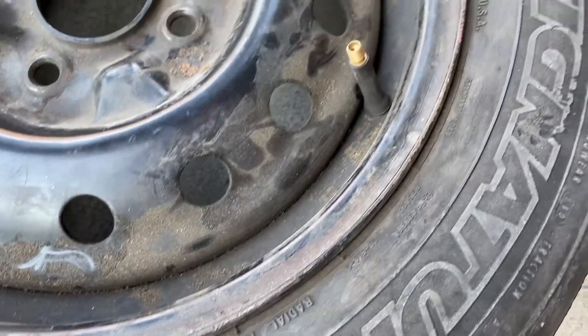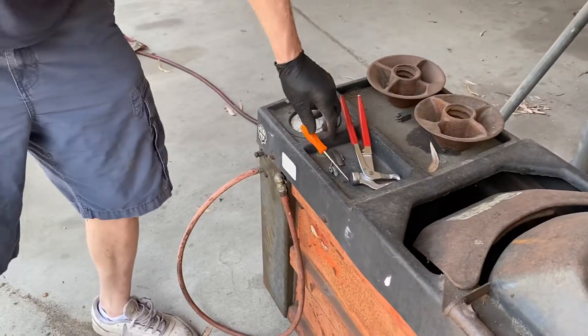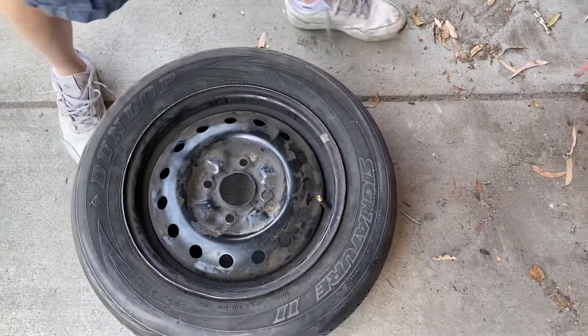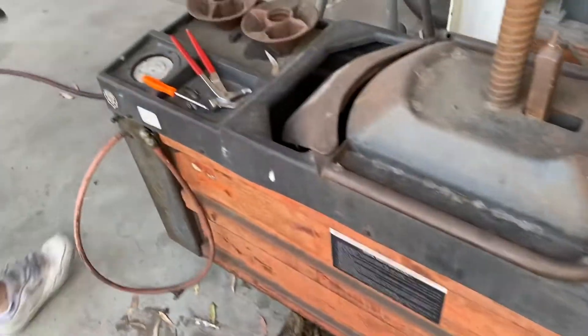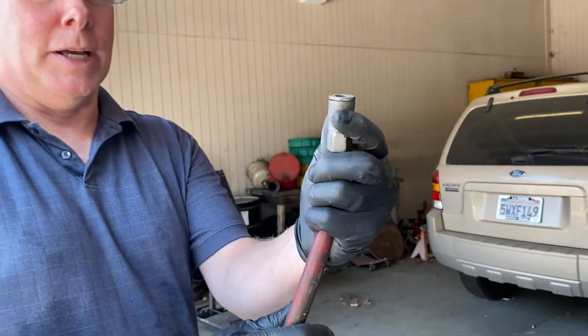You can grab it like that. You're going to reuse this also, so save it. The air comes out of the tire. Next we're going to hook air to the machine — we need an air hose. Pull this coupler down like this; there's the connection on this machine, and we're going to basically connect these two together.